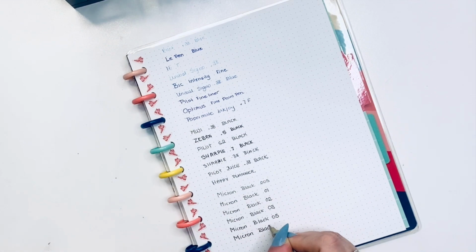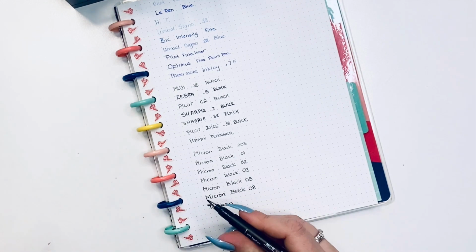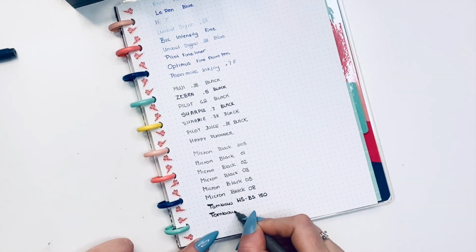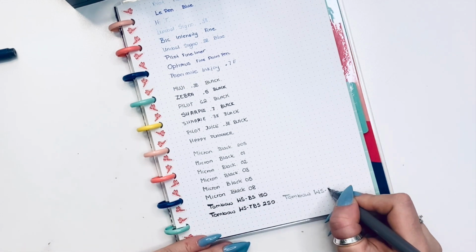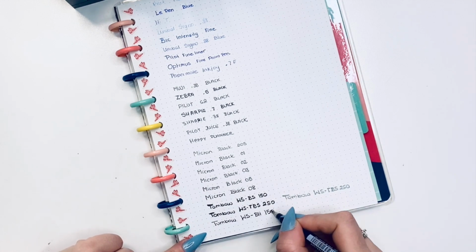Okay, so no shadowing. Obviously, I've been using these in my planner. I wouldn't take any shadowing. So now we have some Tombow brush pens. These are hard brushes, so they're really not that flexible when you want to letter with them. And I don't really letter very much. This is something that I'm going to be learning at one point when I have time.